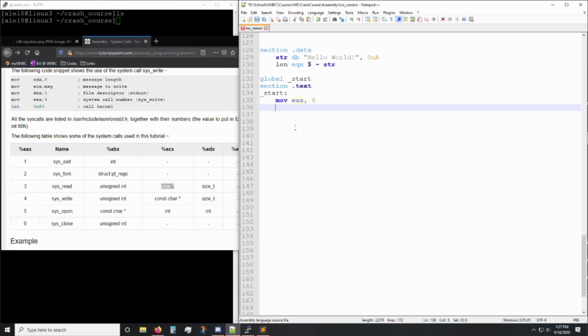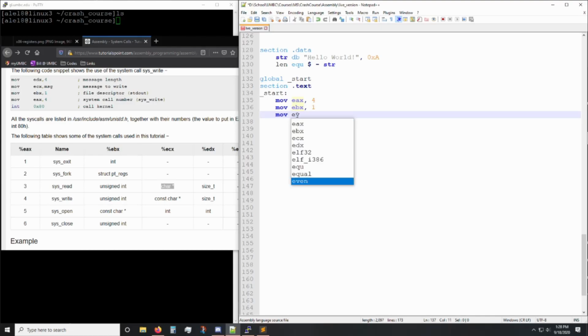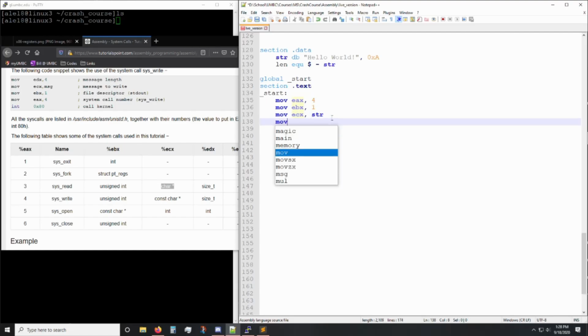Let's move 1 into EBX to say that we want to use standard IO, so standard out in this case. And let's move the pointer to our string into ECX, so in this case the const char, which is just going to be str. And EDX holds the length, so len.